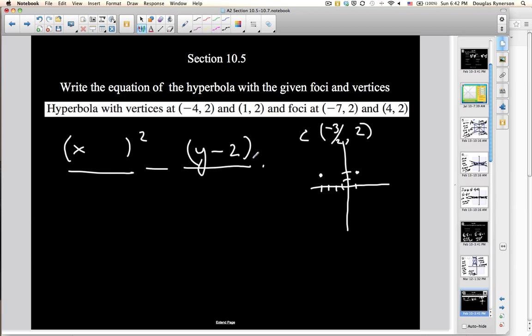So k goes here. Minus negative 3 halves would be plus 3 halves. Okay, when we take a look at this, this is center here, 1.5. The distance from the center to a vertex is 2.5. If I go 2.5 to the left from negative 3 halves, I end up at negative 4. If I go 2.5 to the right, I end up at 1. So that would be 5 halves, which I'm going to square.